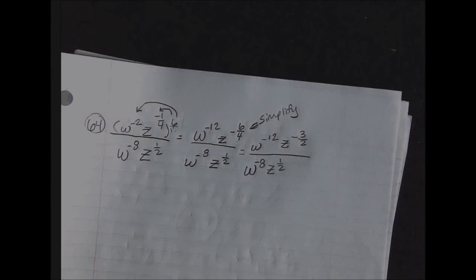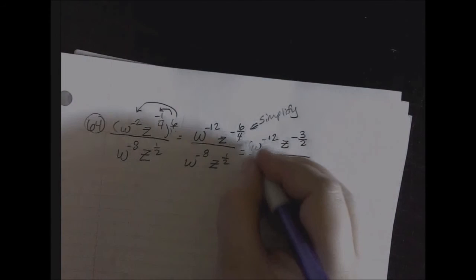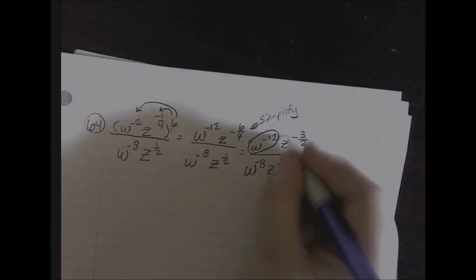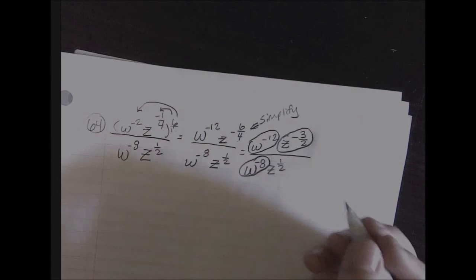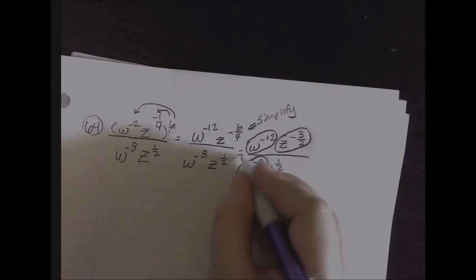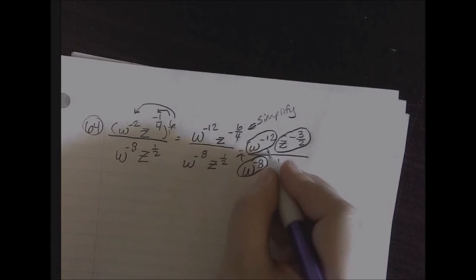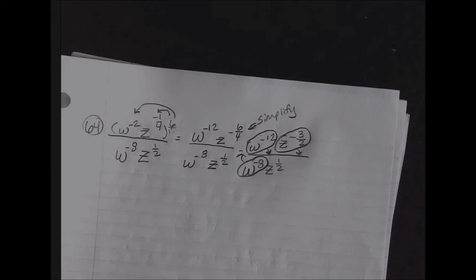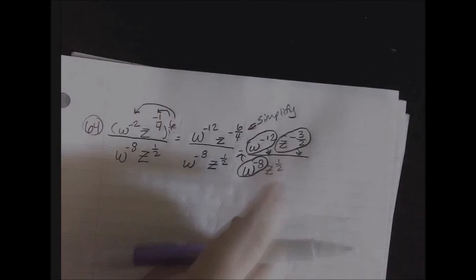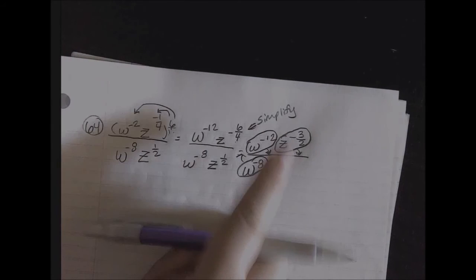So now remember, we circle the bases and the negative exponents that are attached to them. So I'm going to circle that, circle that, I'm going to circle that. Notice how I didn't circle the z to the 1/2. The reason I did not circle that one is because we have a positive exponent already. So if I were to move it, that would make my exponent then a negative. So I've drawn my arrows to where everything goes. Remember, if it's in the numerator, it automatically goes to the denominator. If it's in the denominator, it automatically goes to the numerator.